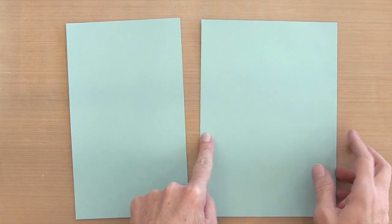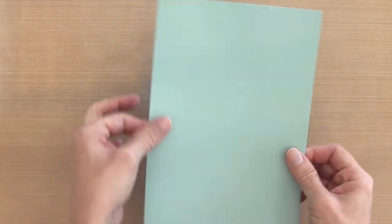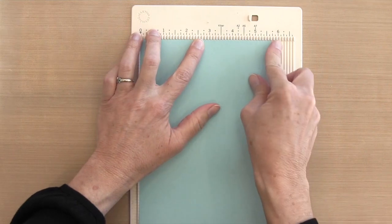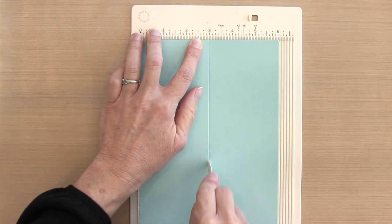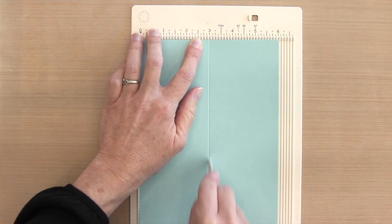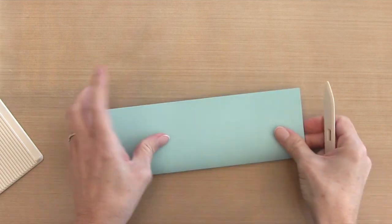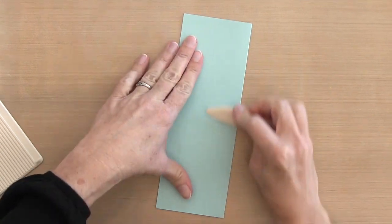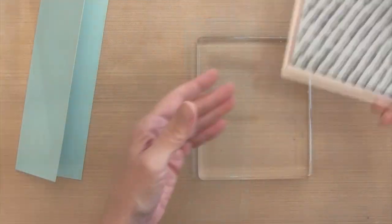This is 8.5 by 11 and I cut a 6-inch piece. So I discarded the 5-inch piece because it's 8.5 by 11, and I'm going to fold it vertically. So I'm going to mark this, well, I have it at 6 inches. I'm going to score it at 3 inches, and this is going to be a very long card, and I'm keeping the full 8.5 inches here because I'm not sure exactly how much to cut. Because the first time I did this, I had 6 letters, now I have 7, so just to be safe, I'm going to use the full length and cut it off later.